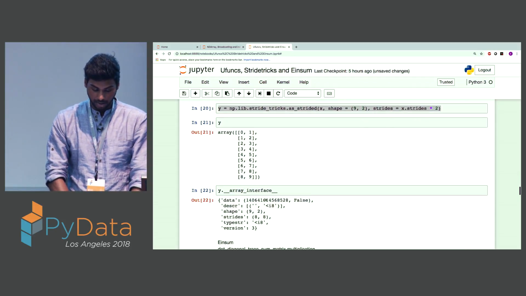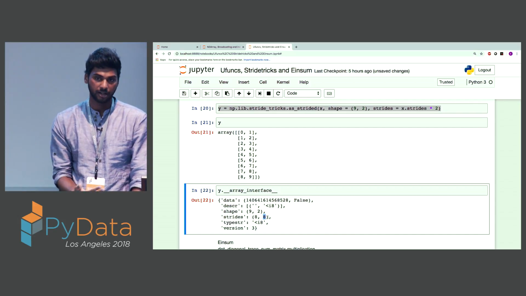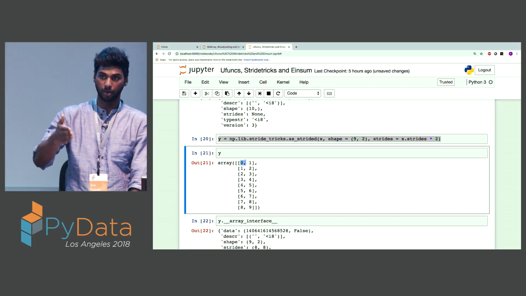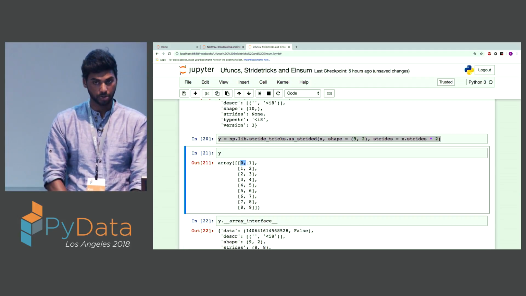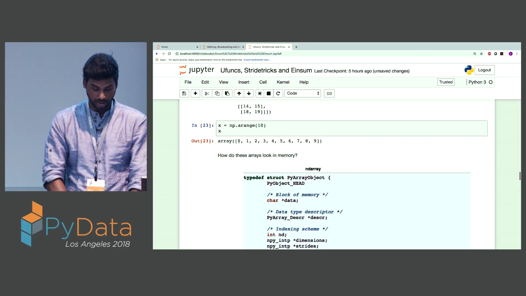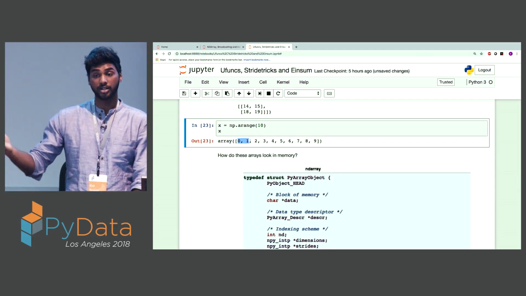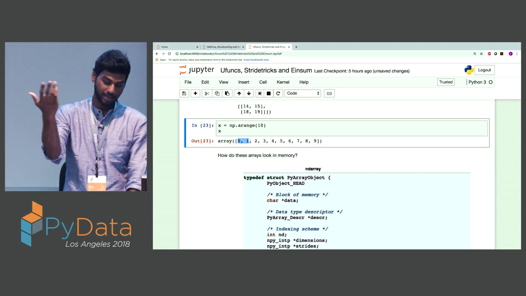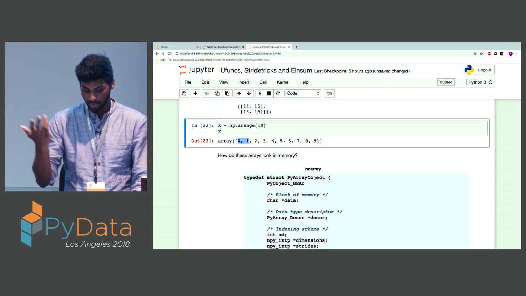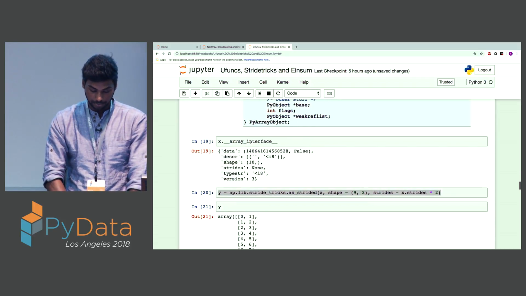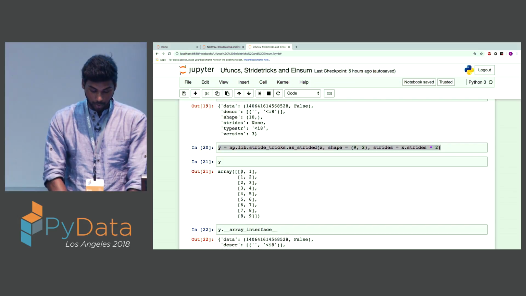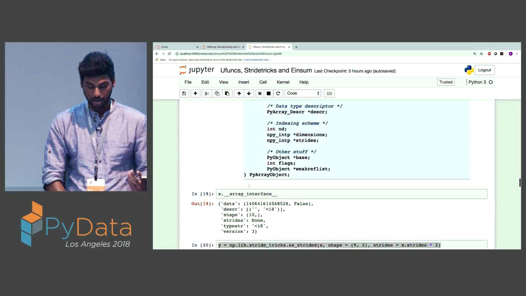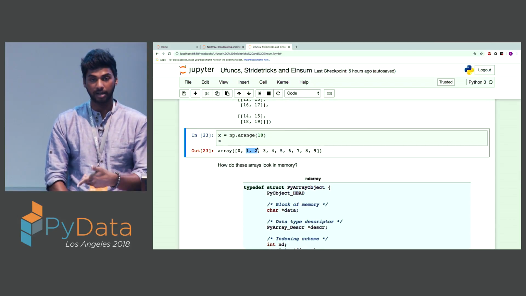And on the second dimension, the stride is also 8, and that's because if you go one element over on the second dimension, you're going from 0 to 1, and again, as we see over here, to go from 0 to 1, it's one jump. So which is why it's 8. So 8 in this case is the size of float, and that depends on the system you're using. It could be 4, it could be 8. And then now, when you go one more on the first dimension, you go from 1 to 2. Again, that's an 8-byte jump. Again, you can see over here, 1 to 2 is an 8-byte jump.